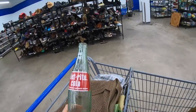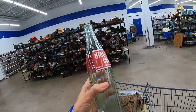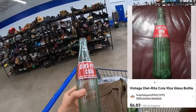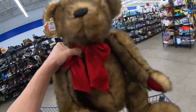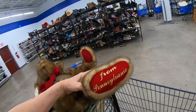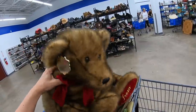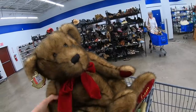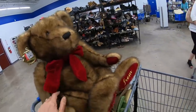Here is a Diet Rite Cola bottle. Goodwill wants $1.99, which is a fair price, but I'm thinking this would probably bring between $5 and $7 — I'll look it up and insert a screenshot. This teddy I fell in love with. This is Dan D, $9.99, and he has 'from Pennsylvania' on the bottom of his foot. While that's really sweet, that really narrows the field of who's going to want to buy this, and he's going to be kind of big to ship. I wish he was like $5.99 — I would take him. Still on the fence, but I think he's going back.